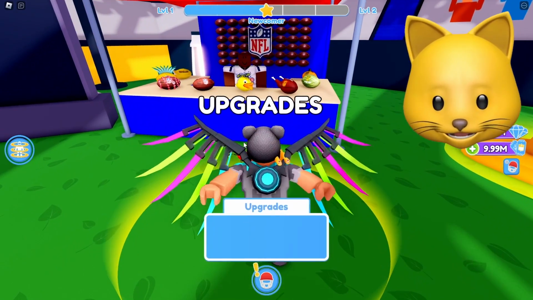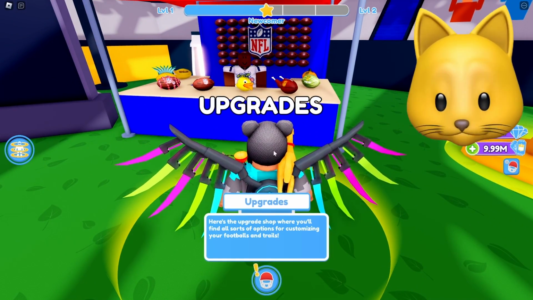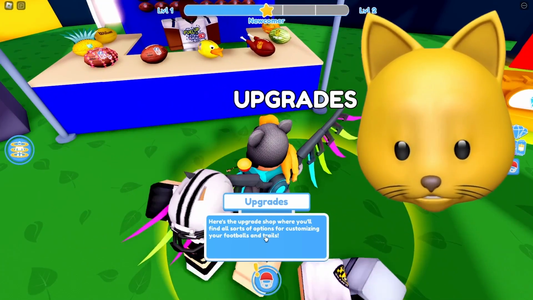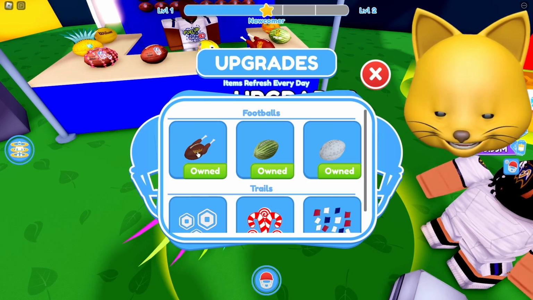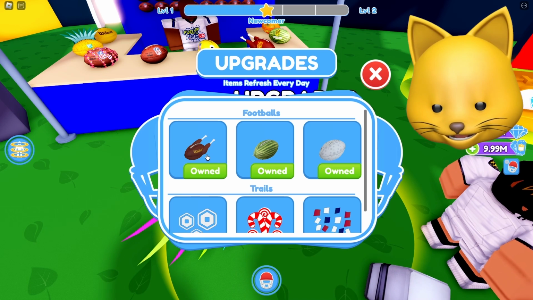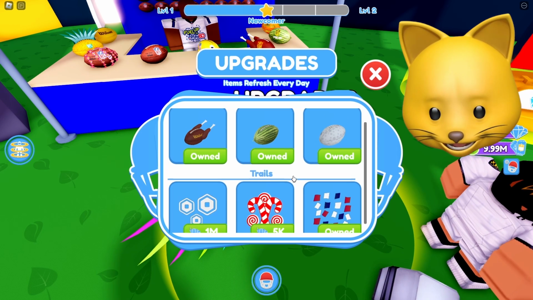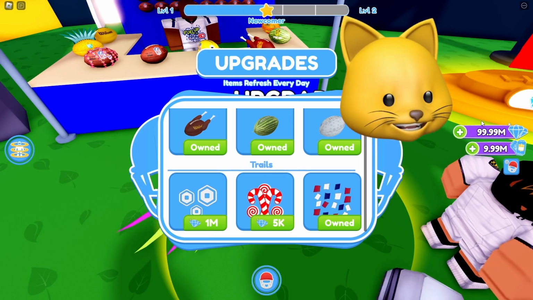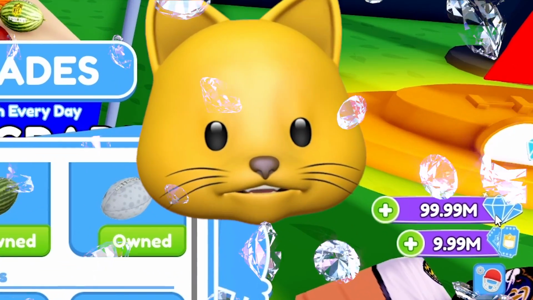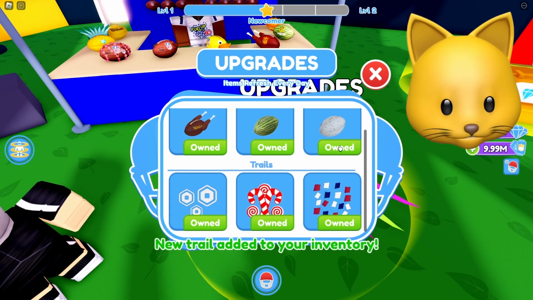What upgrades can we get here? Let's see, upgrades. Here's the upgrade shop where you'll find all sorts of upgrades for customizing your footballs and trails. Oh, okay. How do I, what? We got like a watermelon. We've got like a turkey football. I don't even know what that one is. And look at the trails. Oh, those are... Wait a minute, no they're not. I was gonna say those are expensive, but I've got 100 million gems. So 1 million's not that bad. I might as well buy the candy cane one too.